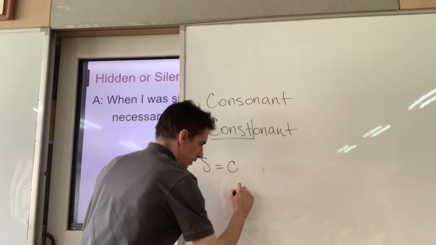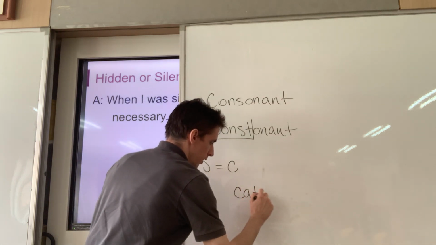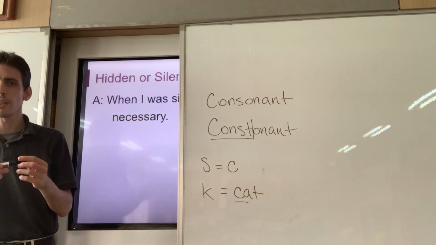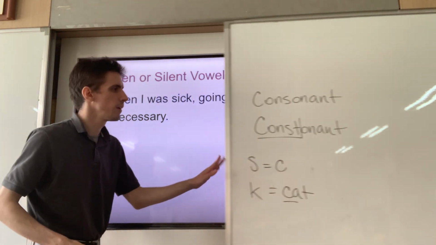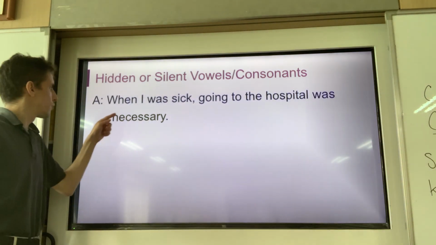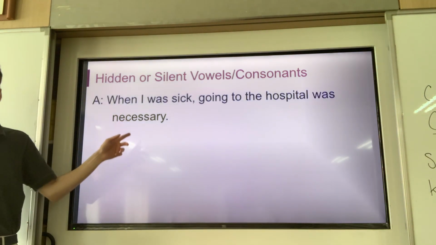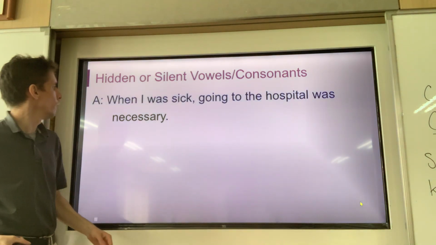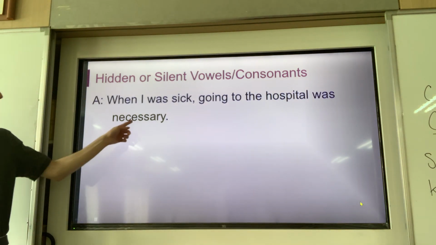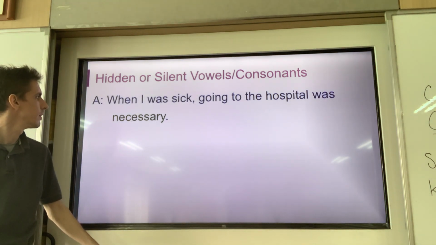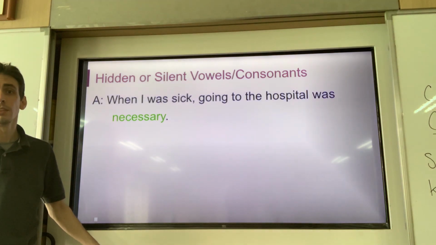What about this one? Now that C equals K. How are you supposed to know that? It's very difficult. So now we have two S's, one C that's not an S. It's very confusing. So let's see, is this correct? What do you think? Let's check. It's correct. Just like that.